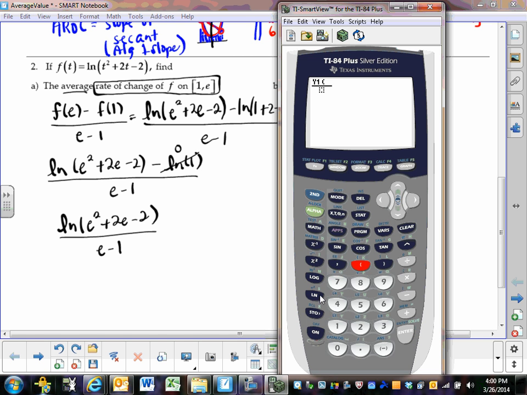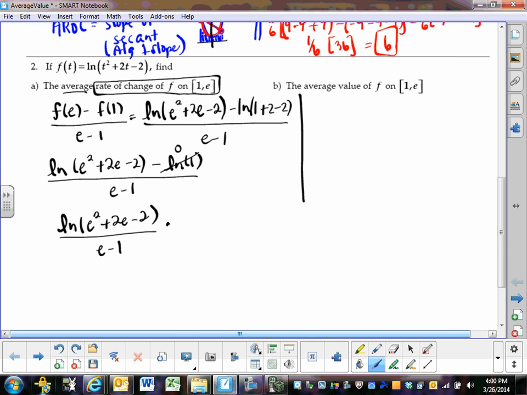And so you have a function e here above natural log, but we also have the number e, which is really the same thing, but this one requires me to put e to the first power, where this can just be the number e. Okay, so f of e minus f, which is my y1, of 1 over e minus 1. So 1.386. So the average slope of this function starting at 1 and ending at e is 1.386.